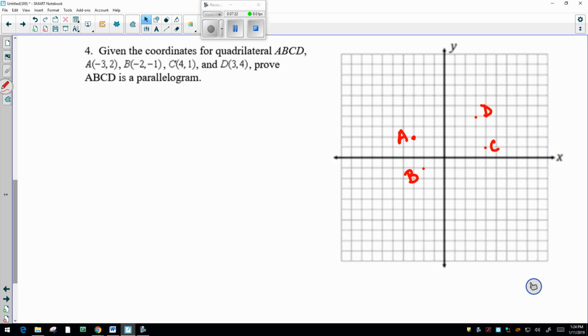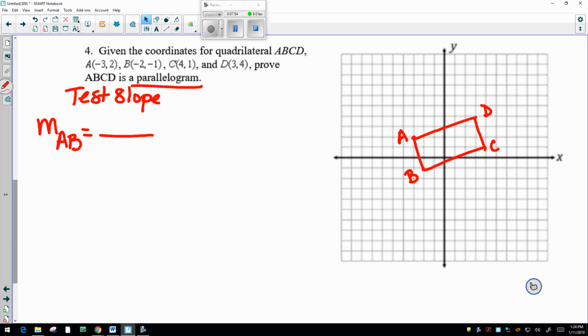And here's our shape. So with a nice straight line, we're going to connect these, and I can see here's my quadrilateral, it's my 4-sided figure. And I want to prove it's a parallelogram. So if it's a parallelogram by definition, I know opposite sides need to be parallel. If we're showing parallel, we want to think test slope. And if they're parallel, I should have opposite sides having the same slope. So we're going to start with AB and we're going to test the slope.